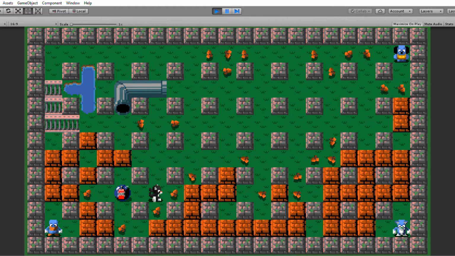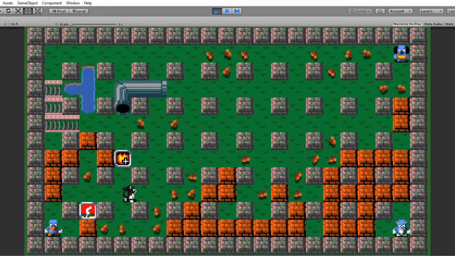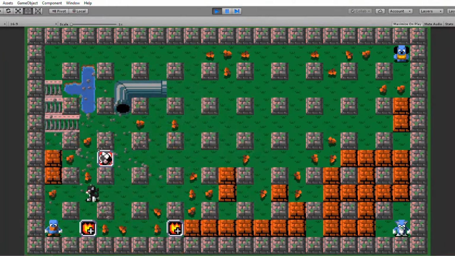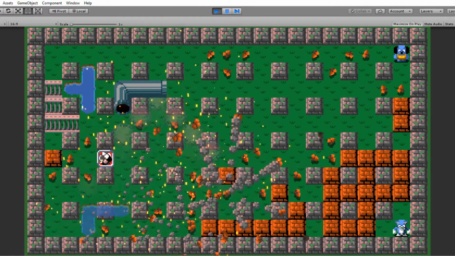There we go. That was a force up again. That increases the speed of the explosions. There's another force up. So let's see how fast this explosion is now. So you can see it getting a little faster. It's not really out of hand yet. Oops, and I died.